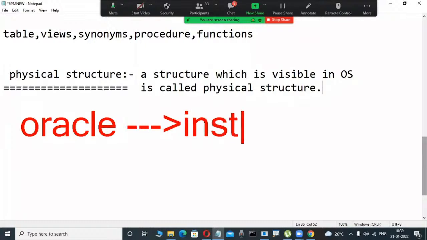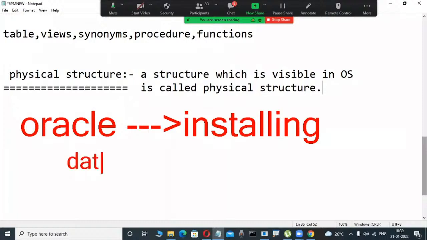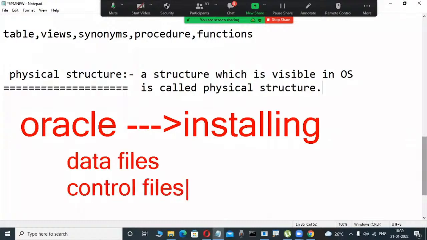Whenever I'm installing Oracle, automatically physical files are created. Some physical files, called data files, .dbf files, control files, and redo log files are created. You don't have an idea about these yet. In future, in the DBA concept, I'm giving just a rough introduction in our course.